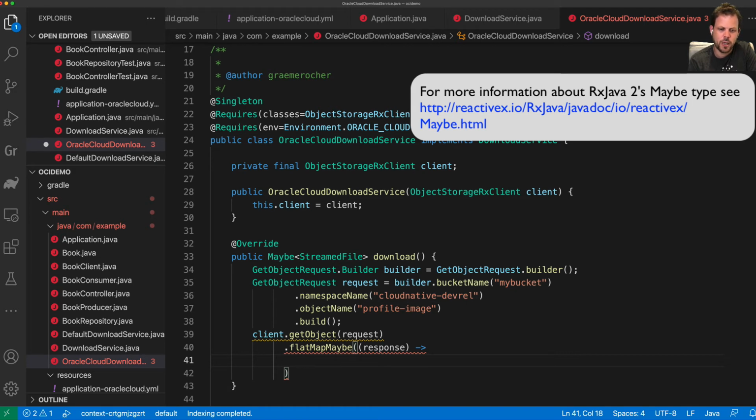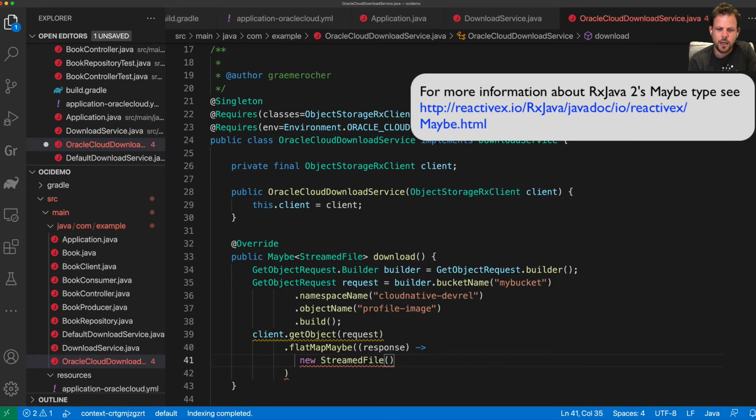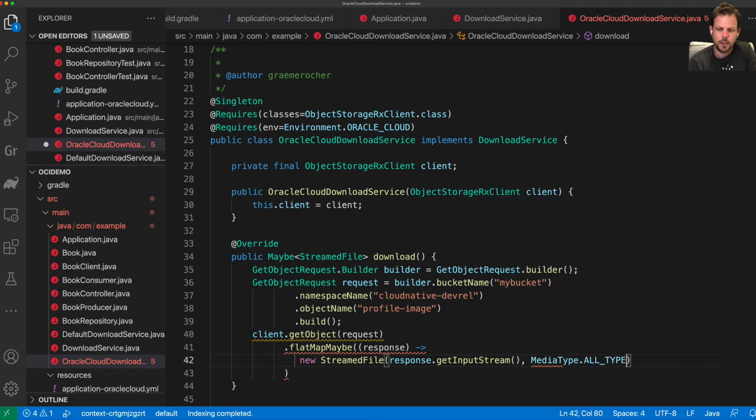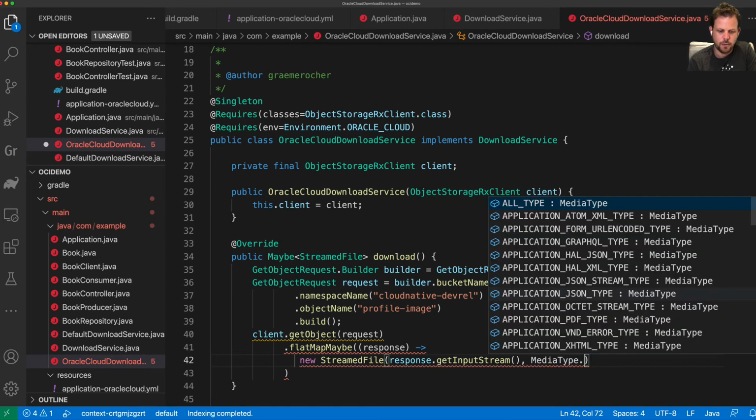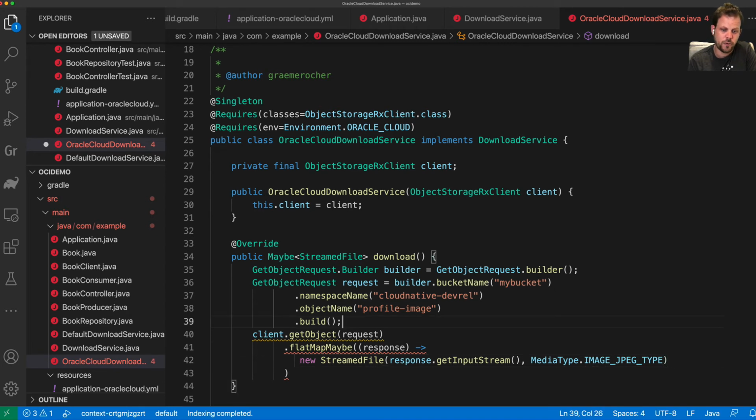So I'm going to return a new streamed file instead, and I'm going to pass in the input stream and a media type that is going to be JPEG. I'll type JPEG because I know the file that I'm getting is JPEG. Obviously, you could inspect the object and return an appropriate type, but I'm just going to hardcode that for JPEG for the purposes of this example.